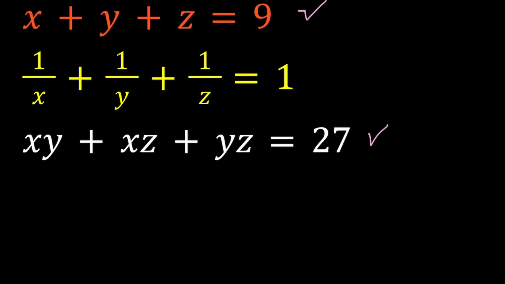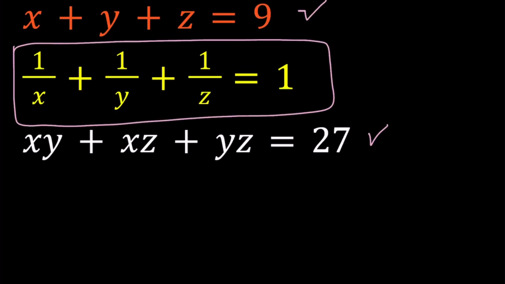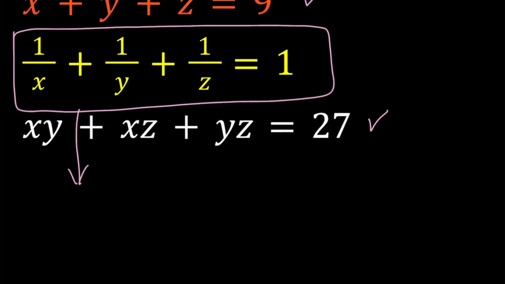Anyway, so I have these two. Why did I mark the first and the third? Because those come up in Vieta's formulas. The second one is the sum of the reciprocals. So what should we do? What do you think of when you are given a sum of fractions? Aren't you thinking about making a common denominator? Obviously, you can also isolate one of the variables, plug it in, so on and so forth. There are so many ways to approach it. But let me just go ahead and go with the standard method first.